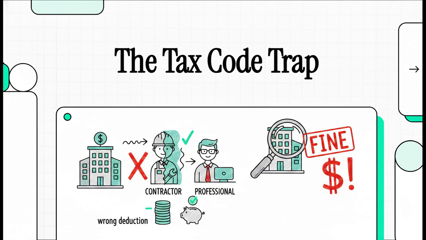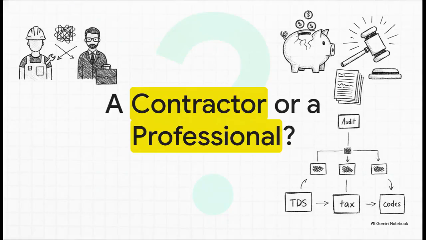They basically confused a basic contractor with a specialized professional. A contractor or a professional. Honestly, mixing up those two little words was the single, incredibly costly failure that triggered that entire audit. Getting this wrong, yeah, it's absolutely dangerous for your bottom line. But navigating these rules is actually pretty straightforward once you understand the underlying structure. So throughout this explainer, let's break down exactly how these codes actually work so you can stay compliant.